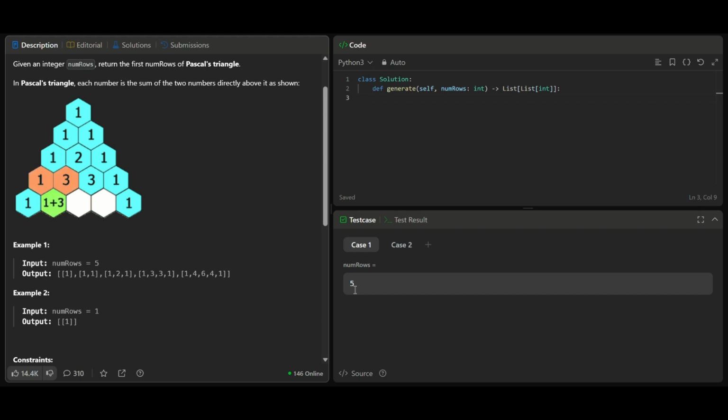Okay. Let's think about this. Something that's a little interesting here is, if I come to say the 3 here or the 2 here, I can pick these two values and add them. But the moment I scoot over and I try it, I'm going to get an index out of range error. So that's a problem. It would be cool if I could have the triangle already built, and I just have to update some values. Let me think about this.